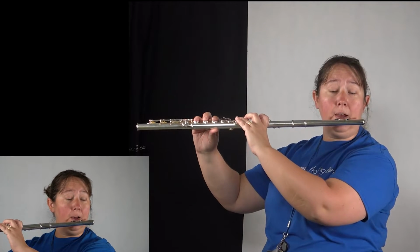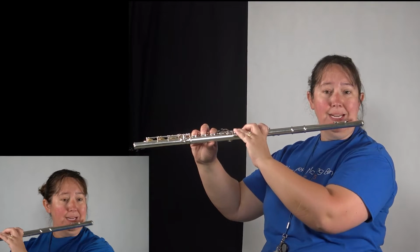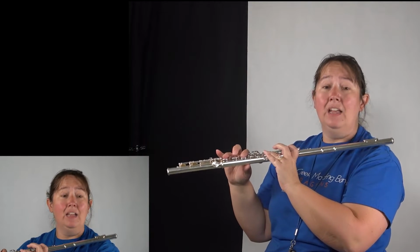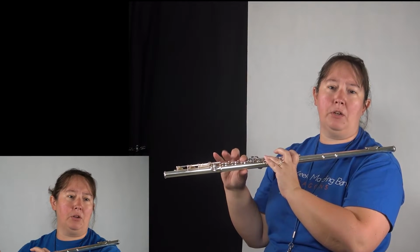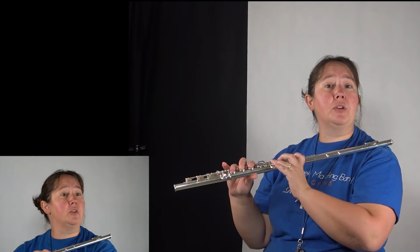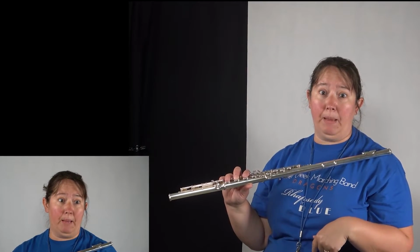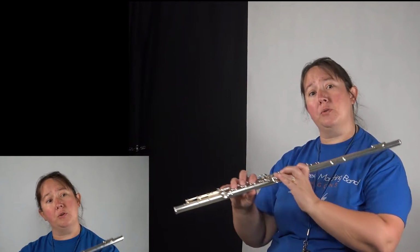Try to get the low C out. If you can't yet, it's okay. If you can't ever, make sure and let me know so I can take a look at your flute. These keys come out of adjustment real easy. But if you can't get it out, it's okay. As you keep doing that first exercise, that will get better. So we're going to start with the low C.